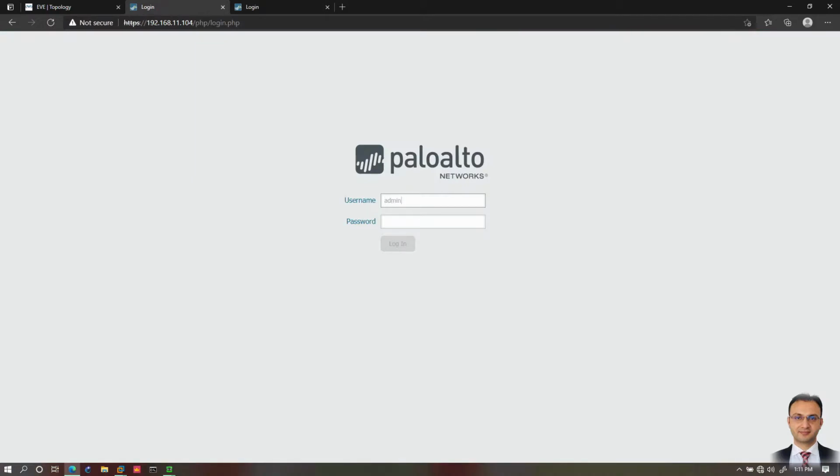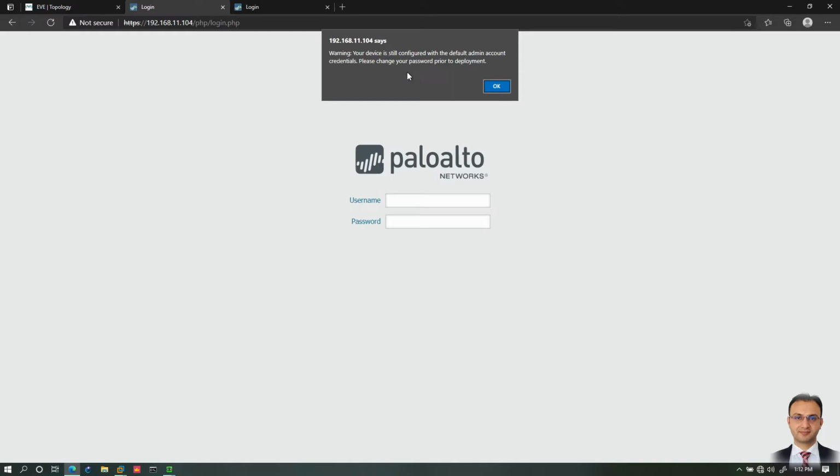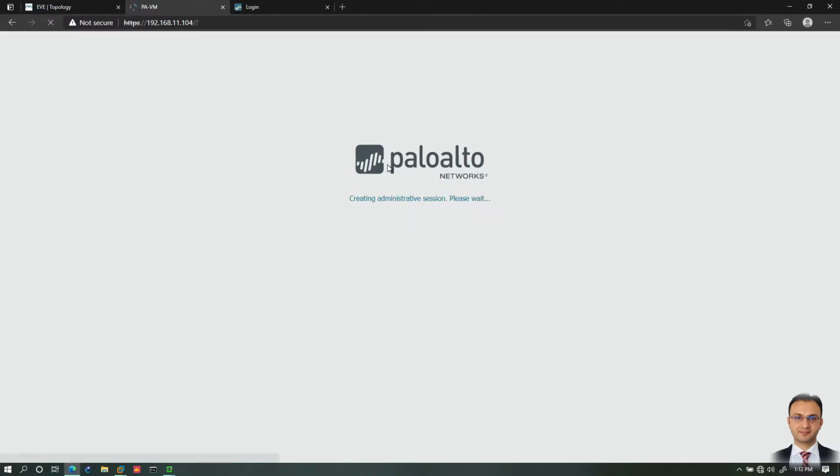So the username is admin, the password is admin. So it's giving me a warning message that you're using default username and password. I'll say okay, continue. So the first time when you log into a Palo Alto firewall, it will show you a welcome message, that which version of the PAN-OS you are using.